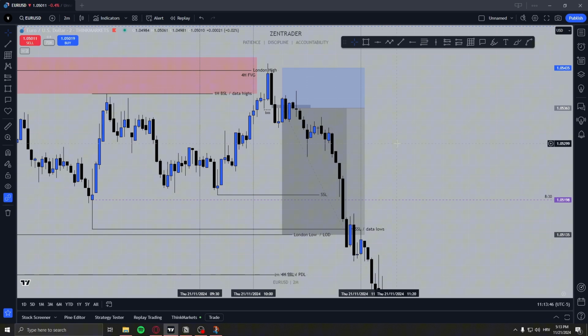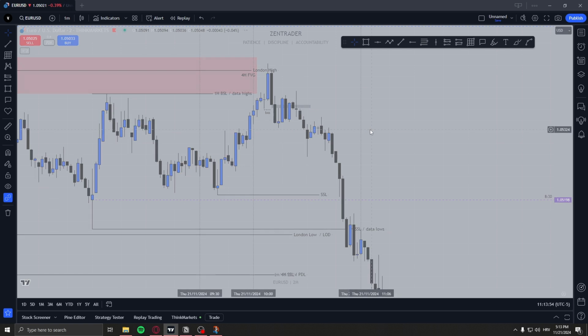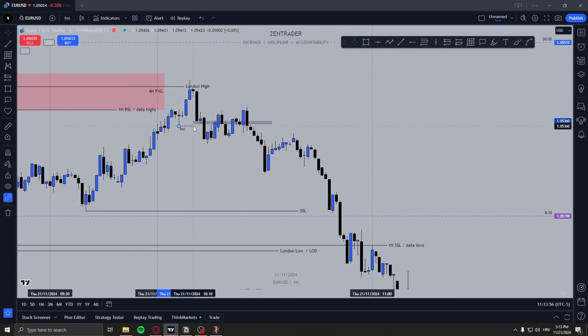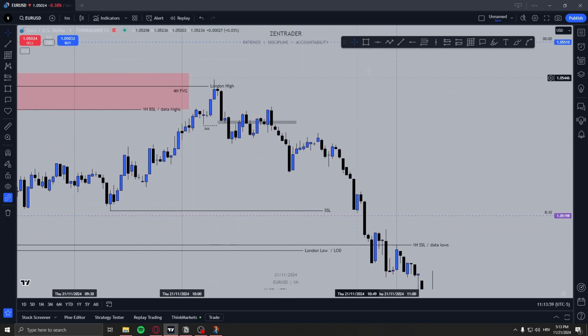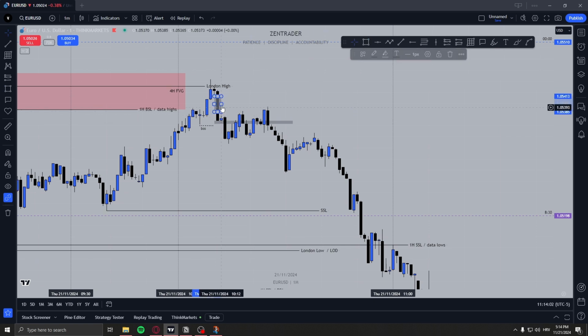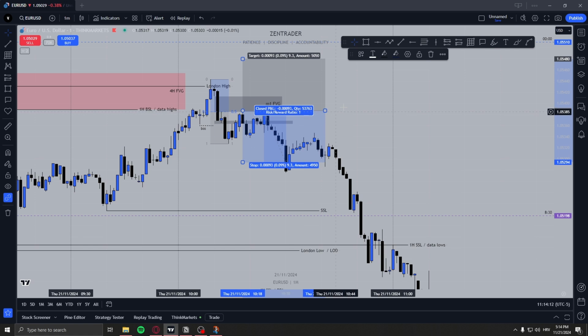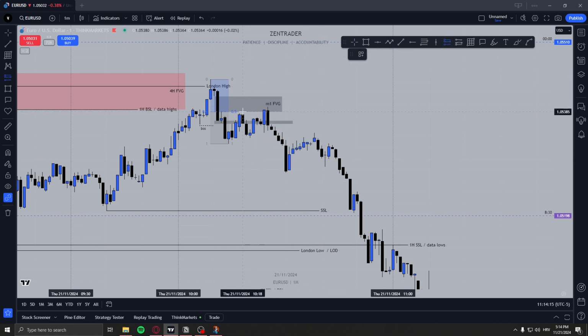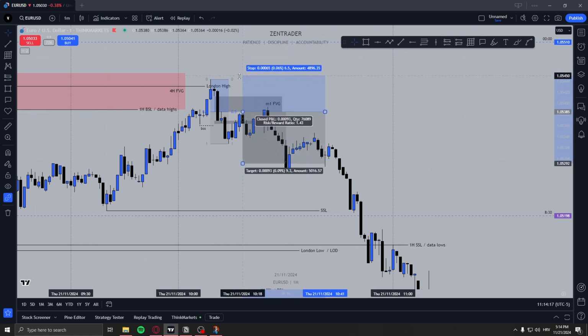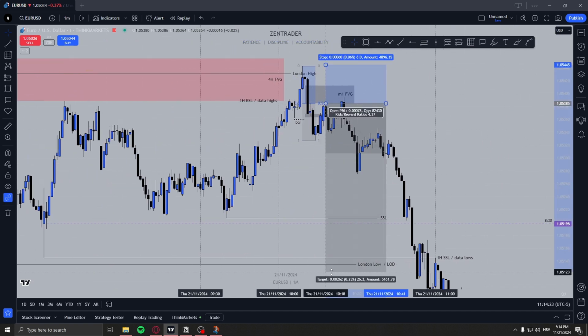Also, another way we could have done this is if we went onto the 1-minute time frame. Here we can see that price did the same break of structure right here, but it left this 1-minute fair value gap and this 1-minute fair value gap. So what I was looking at is this. The first fair value gap in premium of this move right here was this. So the entry would be this right here, like this. Stop was a perfect 6 pips just above the swing high, and then your target can be these lows.